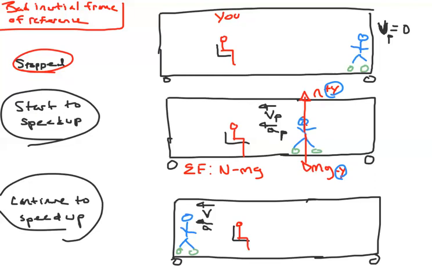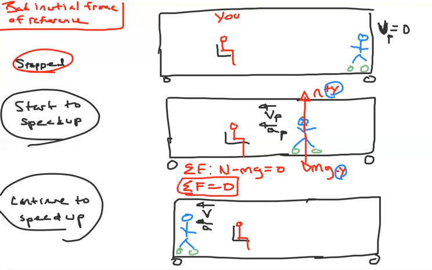The normal force isn't larger than weight. If it was, the person would be up in the air, and the weight isn't larger than the normal force. If it was, then we would be breaking through the ground of the bus. But we're balanced on the ground of the bus, right? So that means we're in equilibrium. And again, there's no other forces. So the net force on this person, since the normal force and weight are the only forces, is equal to zero, which means this person is in equilibrium.